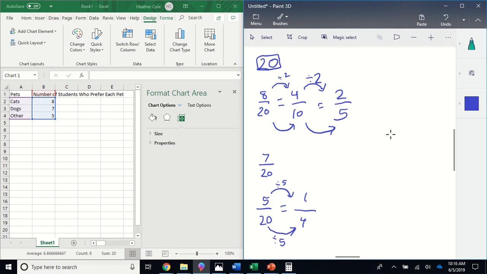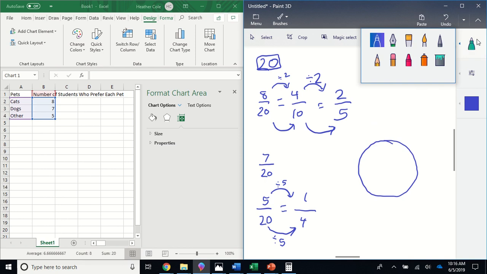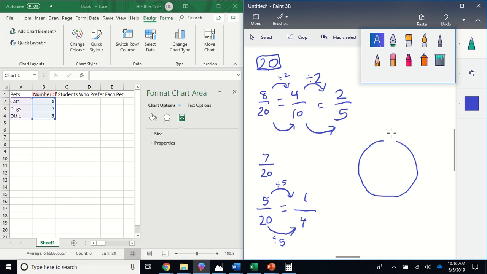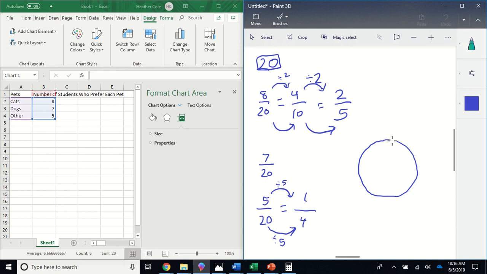Okay, so 1/4 is really easy to draw in a circle graph. I'm going to draw a circle, but 7/20 really isn't. So in order to make it a little bit easier to draw, usually it's a good idea, and sometimes you'll even be required to do this, to turn it into a percent. So if I turn all these numbers into percents, that's going to be a fraction out of 100.